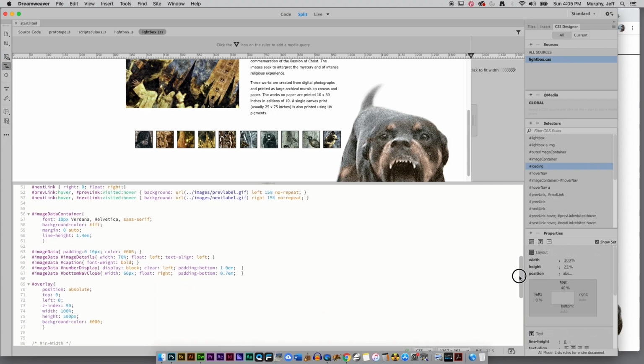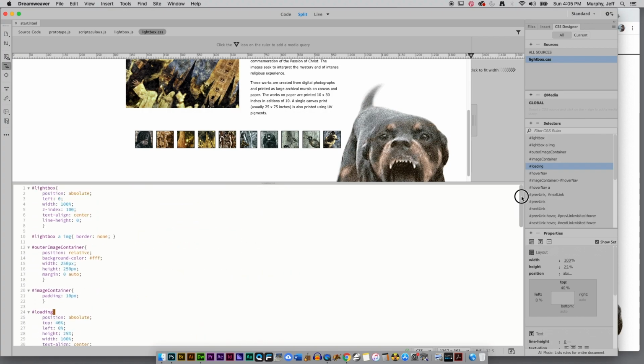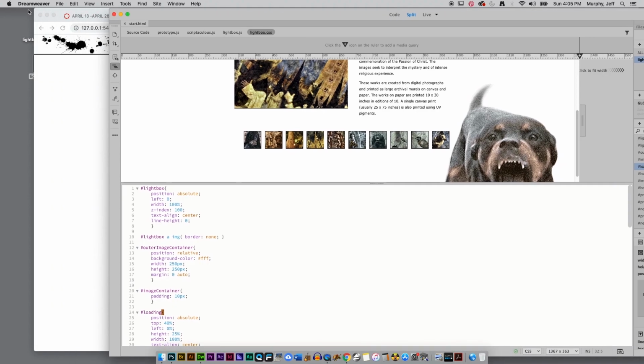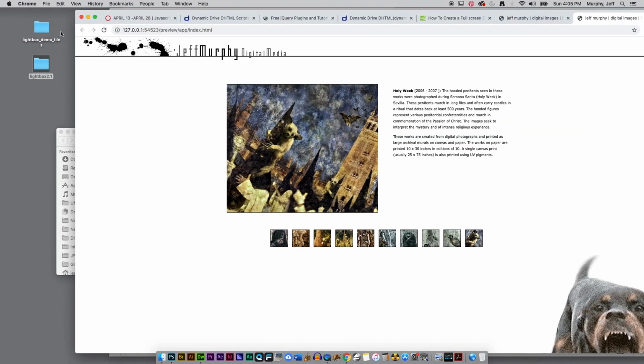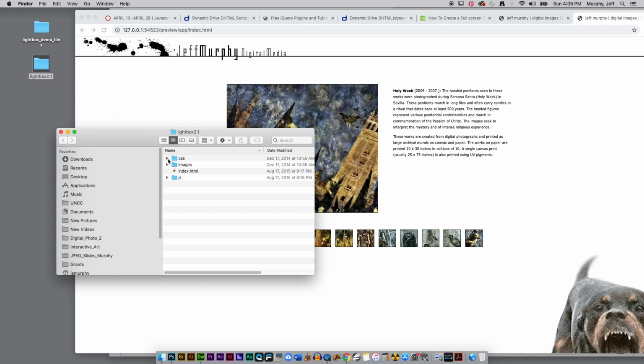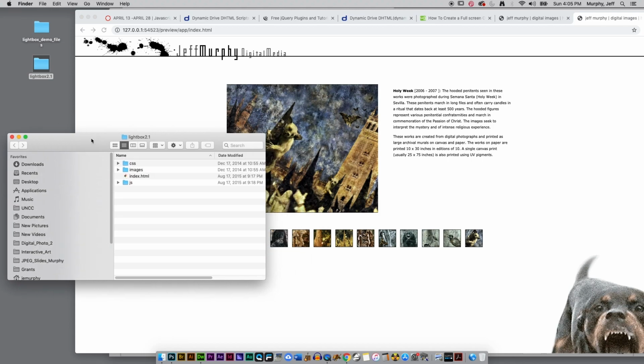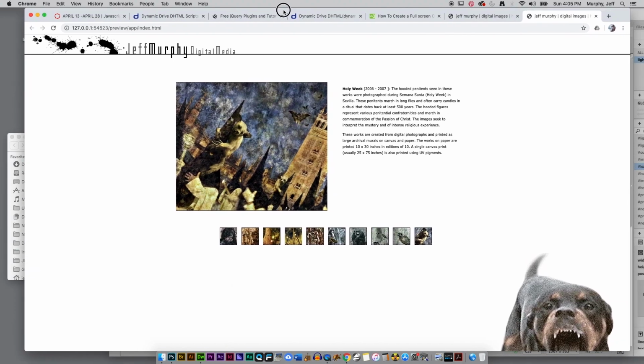And again, if you mess up this style, it's an external style sheet. So if you mess it up, you can go back to your original folder and grab the CSS. There's only one file in there, so I can take this whole folder or just copy this file again into my local root folder over top of the one I messed up. But you probably won't need to mess with it too much because it looks pretty good right out of the box. All right, that is all.